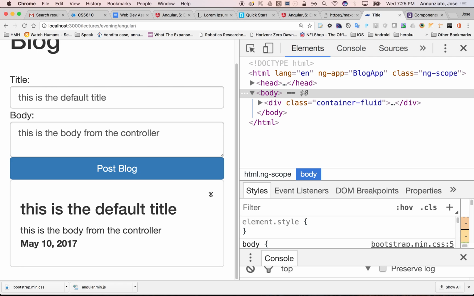Now, it might seem that it might be too expensive because, say, you have hundreds of these things, and you remove one of them, and it says, "Oh, well, I need to re-render 99 of them." Well, that's not the case. Angular keeps track of what object was used to render what template. It keeps track that this object instance was used to render this div, this element in the DOM.